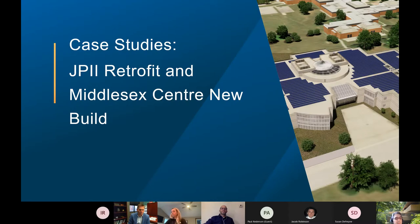And perhaps another reason to consider is competitiveness. My understanding is that Norfolk County pursued ICIP funding for the rec center that it was looking to build. ICIP was very, very competitive. I think pretty much every community in Ontario applied for ICIP, and there's only so much money to go around.